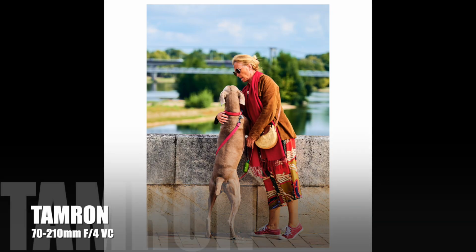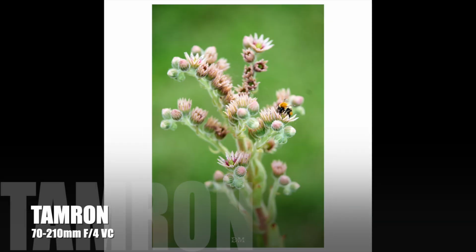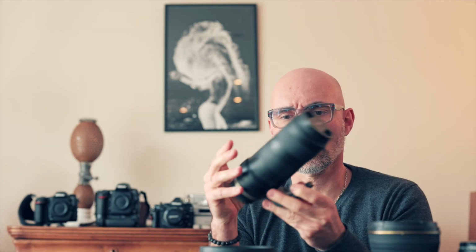This is on sale because obviously with the 70-200 I don't need this one, but if you are interested, let me know. And it's as good as new, and also you have this that is an option, but that is included with the lens. And wow, this lens works very well.